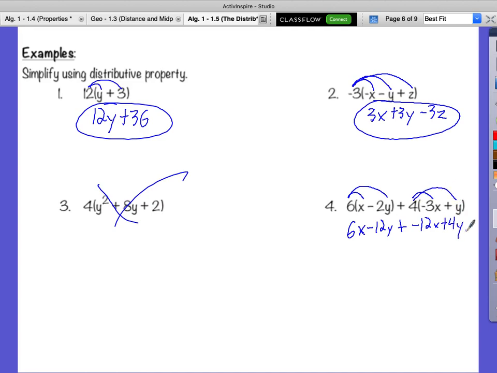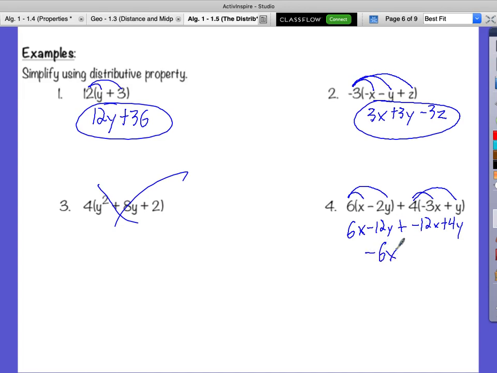Hey, are we fully done though? No, we can still do more. What do we call this next step? Combining like terms. What is a like term? Okay, we're going to talk about that definition a little more closely here. But somebody give me an example of 2 things we can combine here. Presley. Very good. 6x and negative 12x. And we add those together, and what do we end up getting? Negative 6x. Very good.